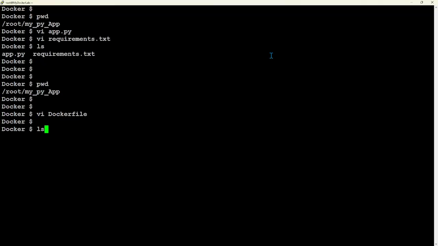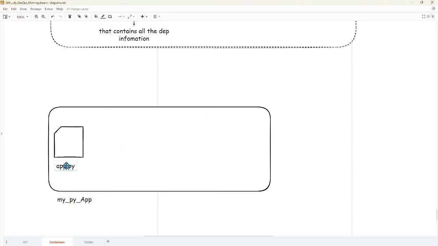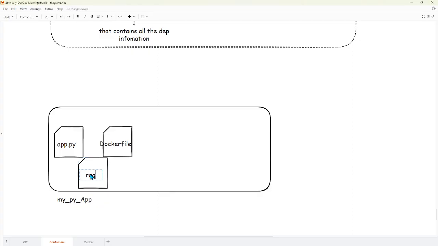All right, so ls, what are the things here? We have Dockerfile, we have the app file, we have requirement.txt. Let me go to my diagram. So we have app.py, yes, we have. What else do we have? We have the Dockerfile and requirement.txt, right? All these things are inside my directory. I'll just mention rec.txt. The full spelling is requirement.txt, but the name would be so long it will go outside the body. So all these three files are here. Using all these three files, whatever is mentioned in the Dockerfile, we will create an image now.